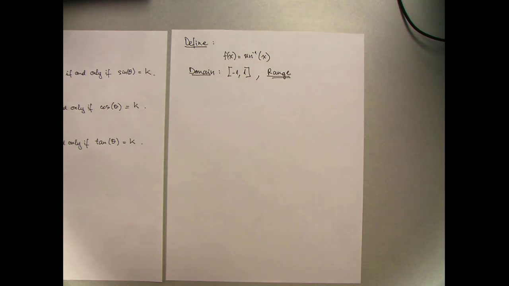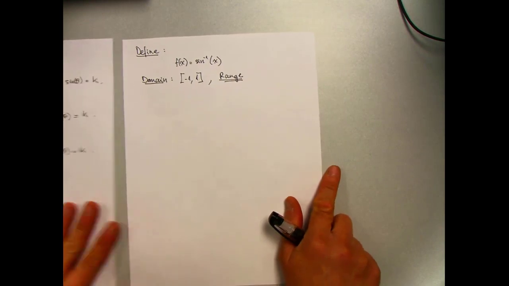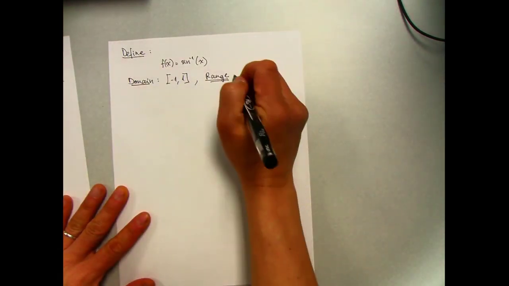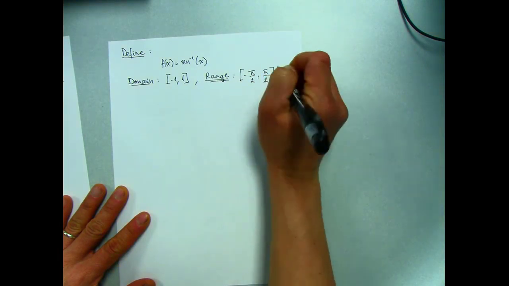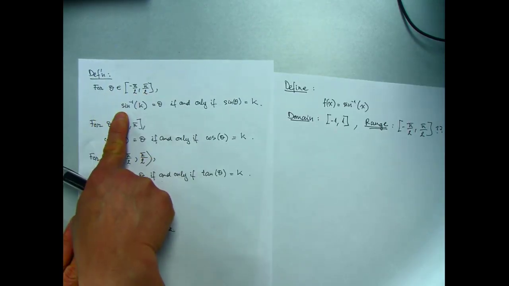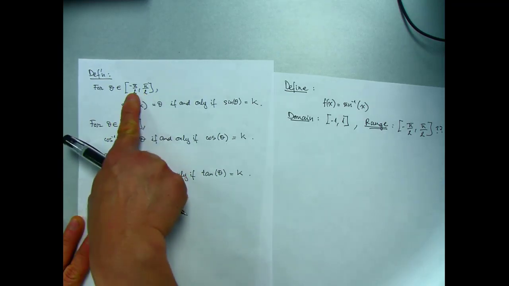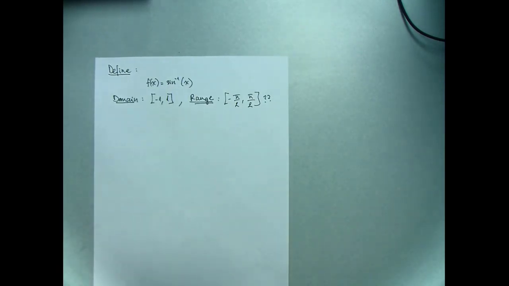Okay, so I want you to look at this one more time. I'll try to explain why mathematicians before us chose the range for the sine inverse function to be minus pi over 2 to pi over 2. We're going to find out why here, because that has been introduced since the beginning days. When we take sine inverse, we only come out with an angle theta anywhere from minus pi over 2 to pi over 2. Now we're going to get really into the reasons, so let me remind you.